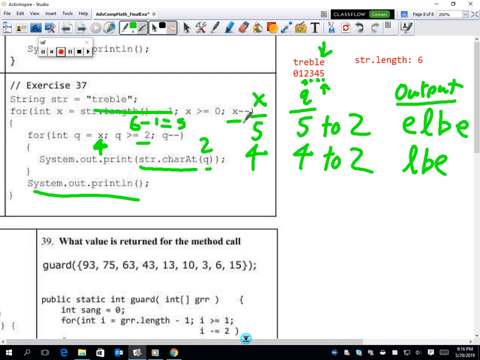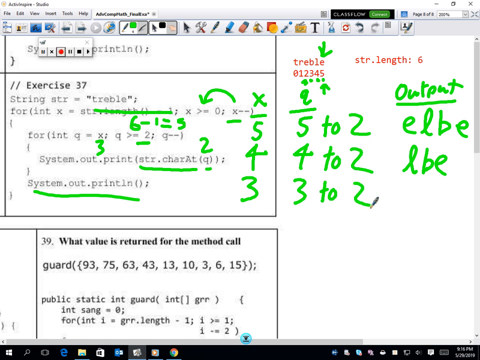X minus, now it's 3. Still not less than 0 yet. So now Q is going to go from X, which is 3, and it's going to go till 2.